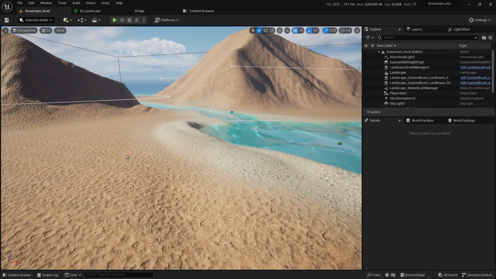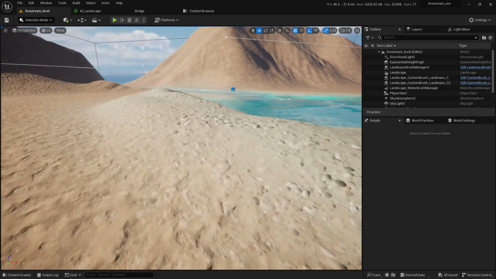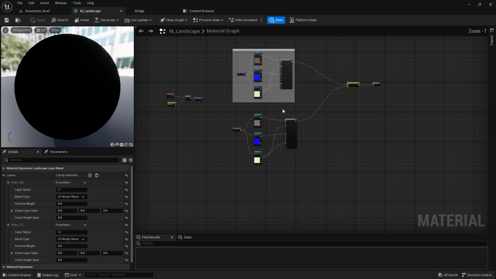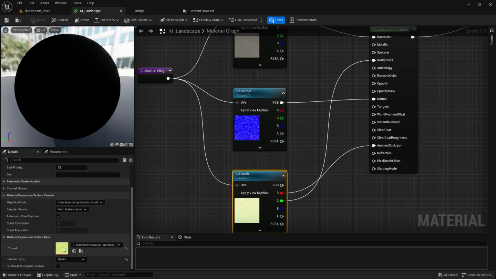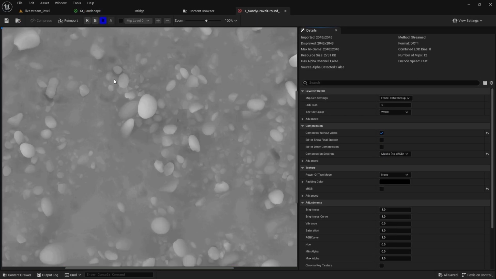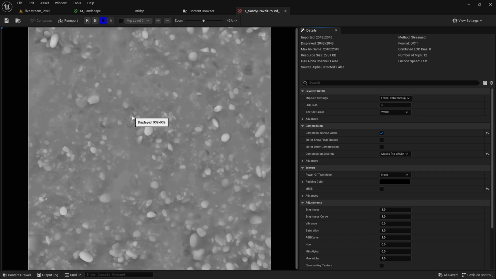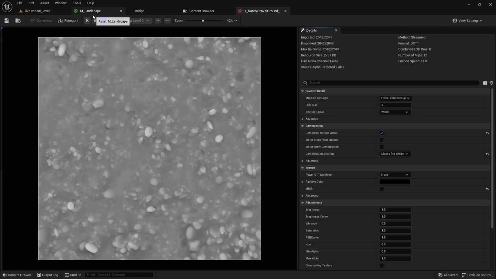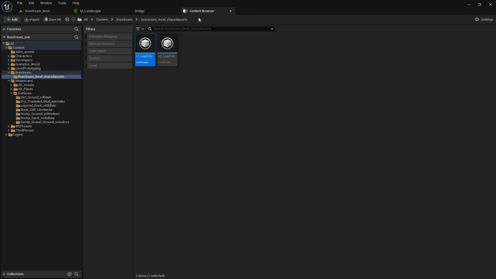Okay, so what else can you do? Well, you can keep adding layers, but I want to fix the blending here. And we're gonna do that by using the height map. If you go here to the mask, you will see that you have a height map here. And this will serve as the layer information for your blending modes.